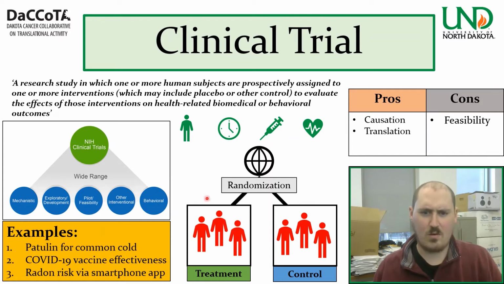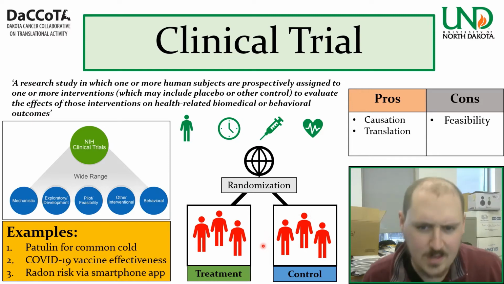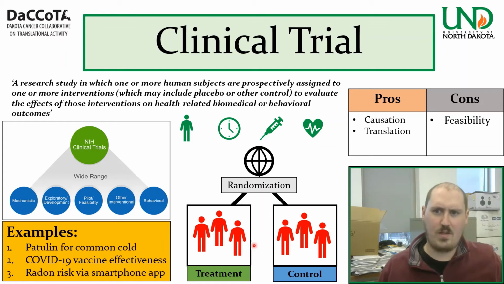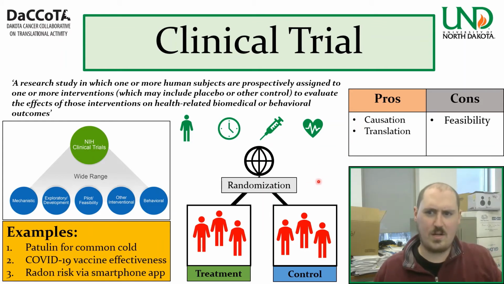I'm using red for people like cases, people with disease or something. You randomize them, because that is what gives it its power, some into a treatment group and others into the control group. And there are some really good pros and cons for this. First of all, the clinical study is the best for causation, like, yes, this drug reduces this disease.